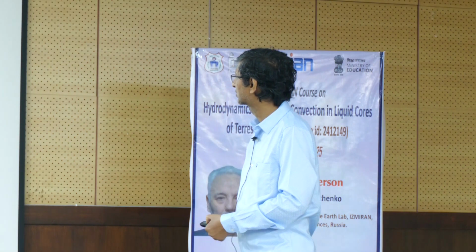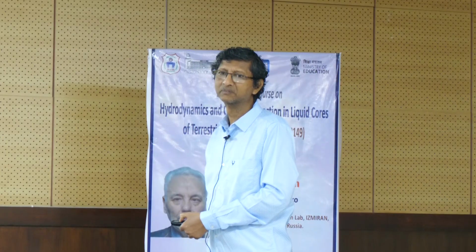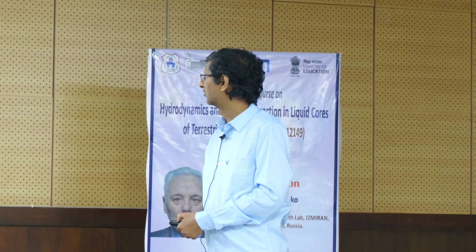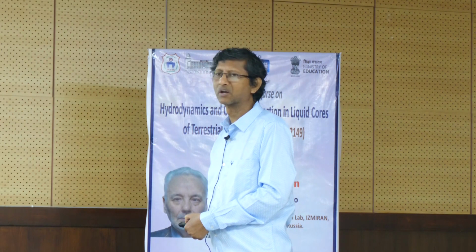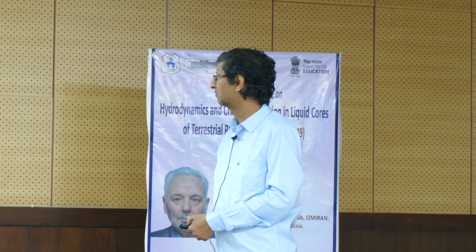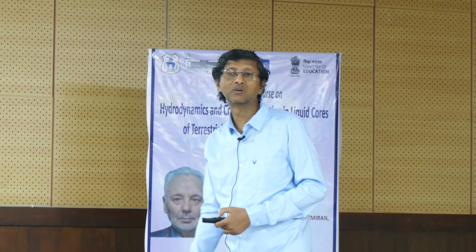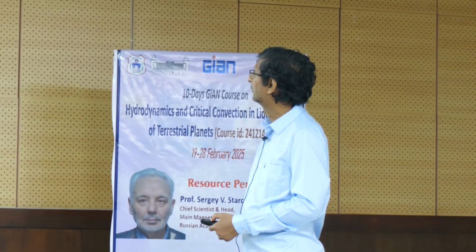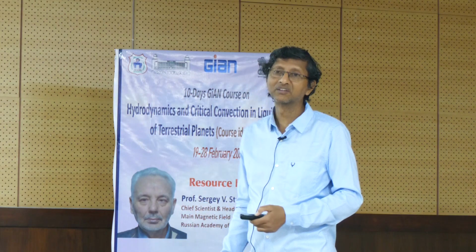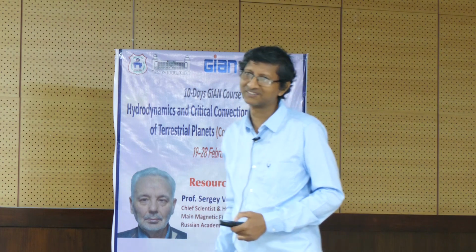Suppose you want to stop at order of epsilon square, then we need t0, t1. And suppose you want to stop at order of epsilon cube, then how many variables do we need? t0, t1, t2. So we have to calculate how much order we want to go, and accordingly stop. The idea is very simple, but implementation is complicated.